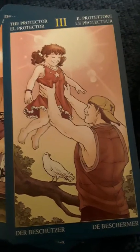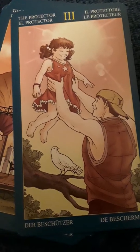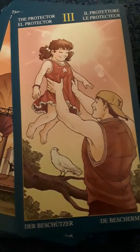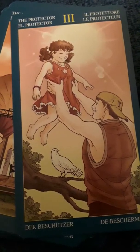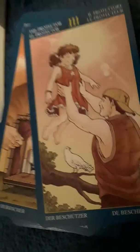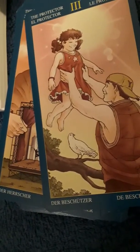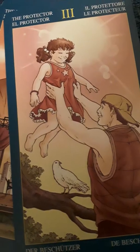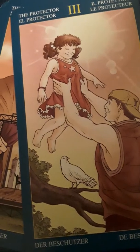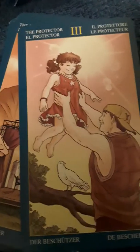So card three, instead of, so what is it, the High Priestess and then the High Priest? Or, now, why can't I remember the order of my tarot cards? Silly me. Because these are quite different, so I can't think if, I don't think it's the High Priest, I think it would be the Empress. Right, number three is Empress. Alright, Empress is now the Protector.